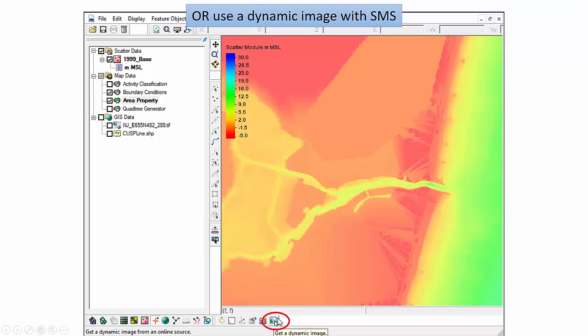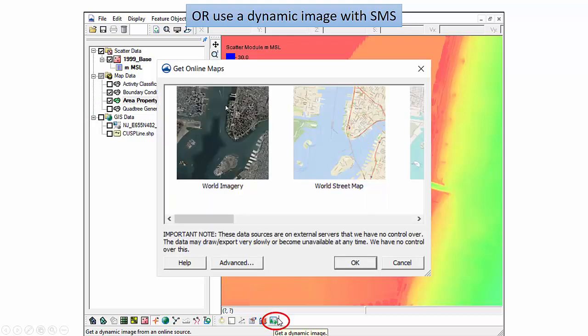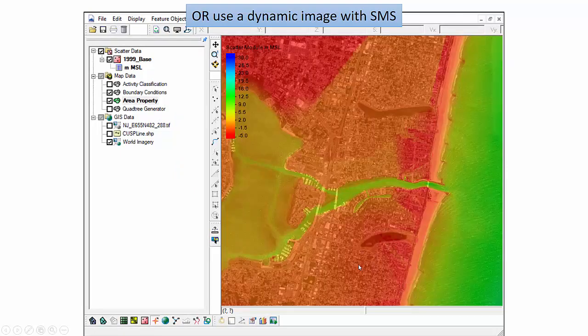So we click that, then it brings up a menu here, so we can choose what type of map it is that we're looking for. And there's a lot of choices here. There's probably 6 or 7 different choices. For the most part, I choose world imagery, but you might want to do a topo map or something else. So choose the one you want, you just select it, click OK, and then it will come in, add another entry to the GIS data for world imagery, and show it.